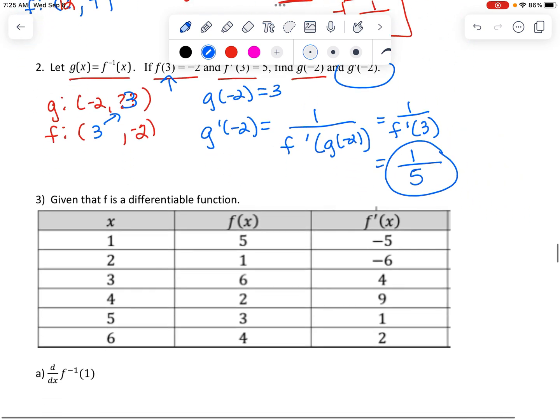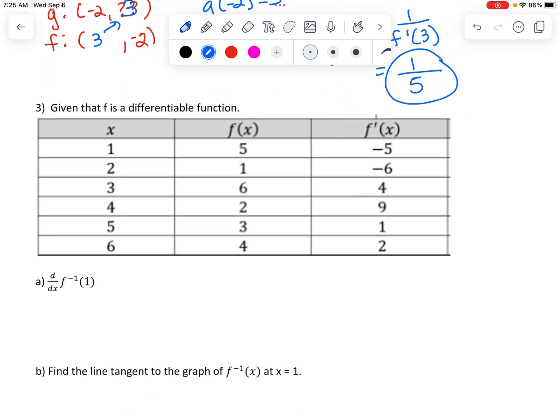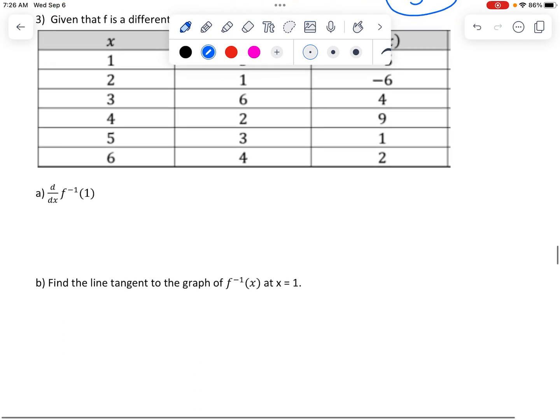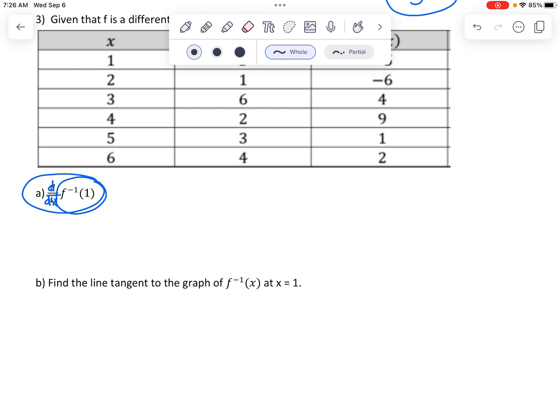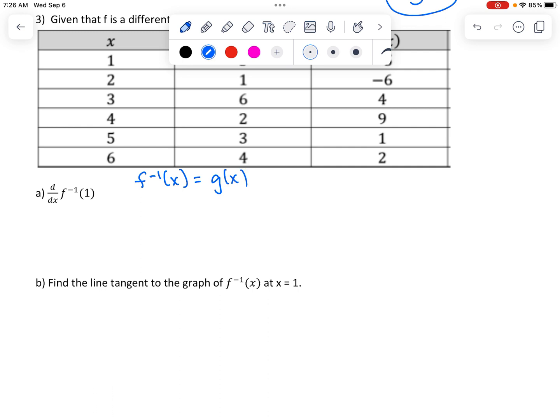Okay, now let's get another problem, but this one, the numbers are going to be given in a table, but same idea. So here, this little d dx is telling you that I want you to take the derivative of whatever this is. So it's saying find the derivative of the inverse at 1. You can work with this notation if you want, the little negative 1 exponent, but if you don't like it, if you want to do this, this would be fine. You just have to state it. So let's just call the inverse of f of x, we'll call that g of x.